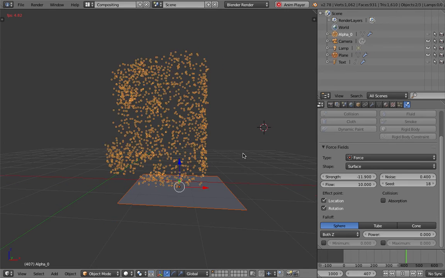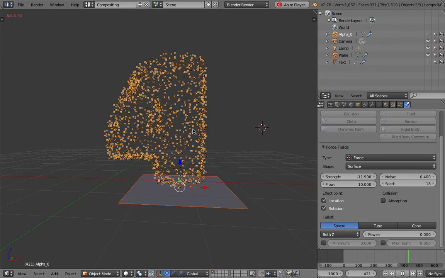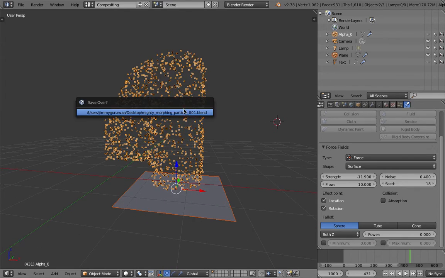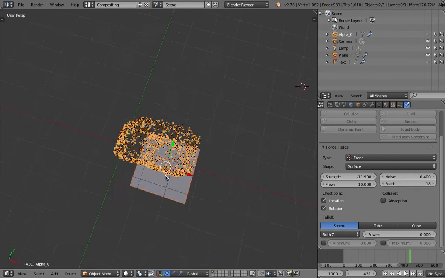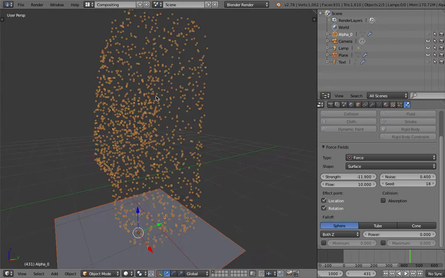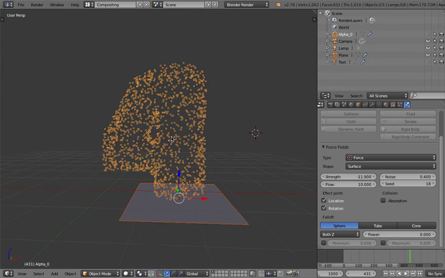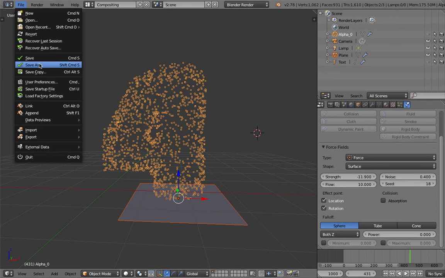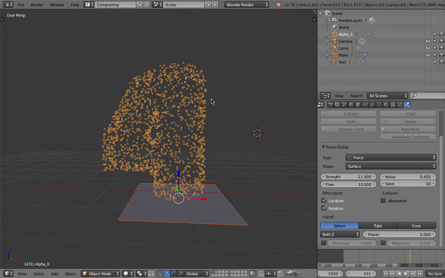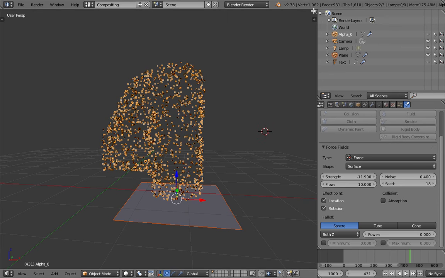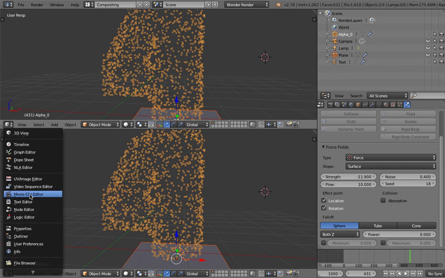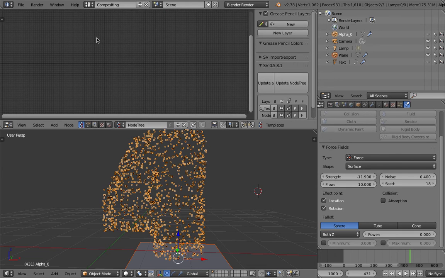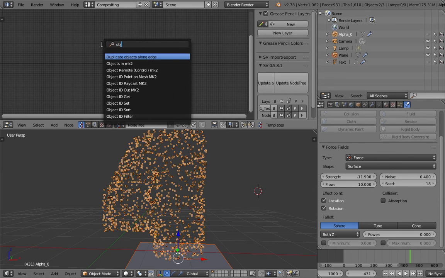But I found this quite interesting, because what's gonna happen next is with these points we have a big potential. It would be nice if the points were more like the inside of the shapes, like the volume of the shapes, but we can do a little bit more here. If I go back to compositing, go to the node tree, and then with Sverchok I'll make another node tree, and then here I will load the particles.